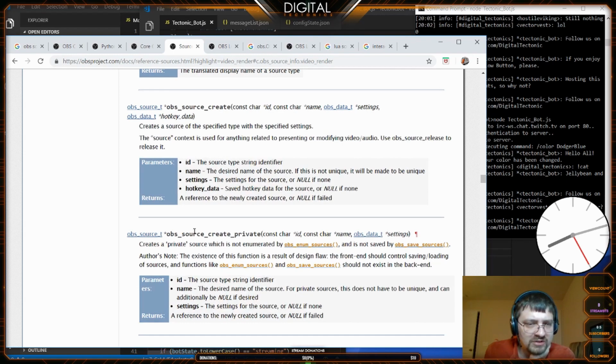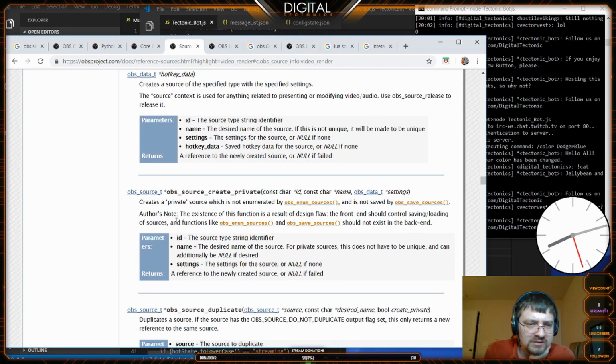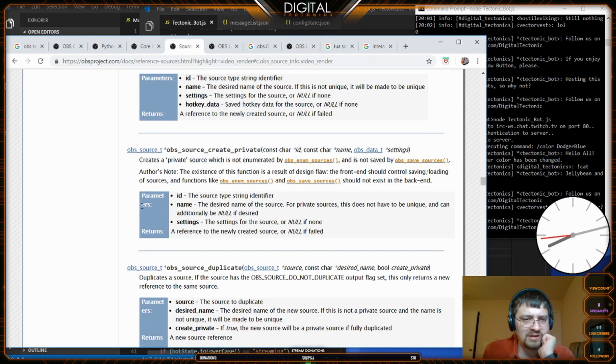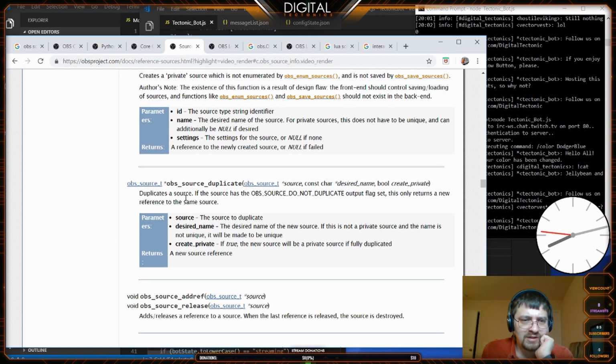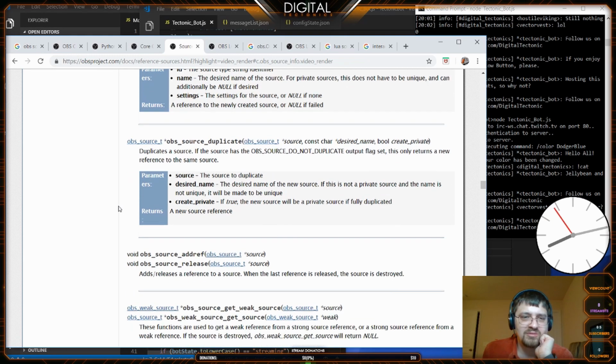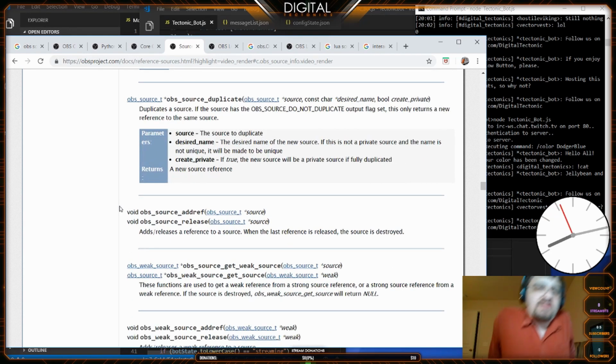General source function, state private. Okay, I like these kind of author notes in here. Source duplicate, duplicates a source. If the source has the OBS do not duplicate flag set, it only returns a new reference to the same source. I mean, that's not a bad idea here.